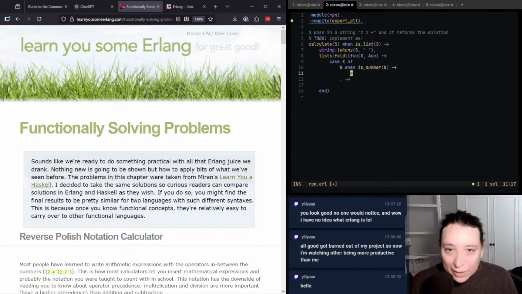So the accumulator is the list of numbers we want to return. For our first test, we'll remove all the operators. So we'll put N in the beginning of the accumulator. And otherwise, we'll just return the accumulator. This effectively drops the thing.